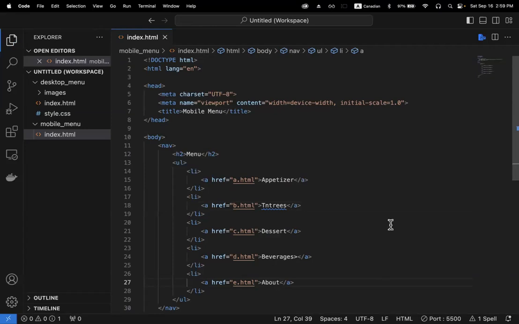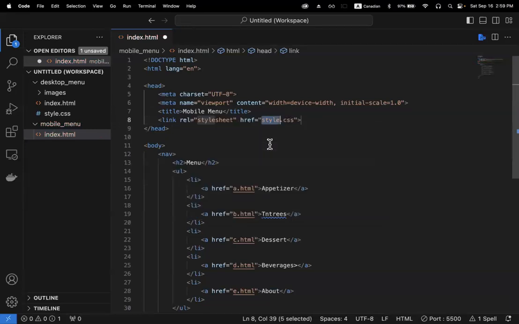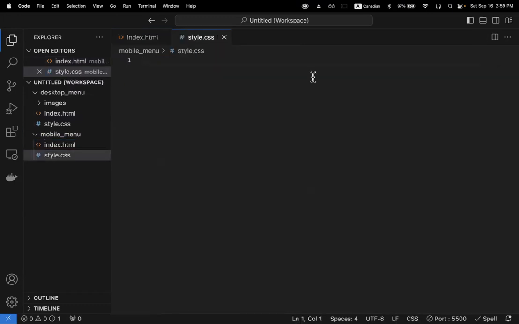Save it. And after that, you will make a link to your external CSS. Okay, I'll create another CSS file here. Inside it, we'll create some CSS.